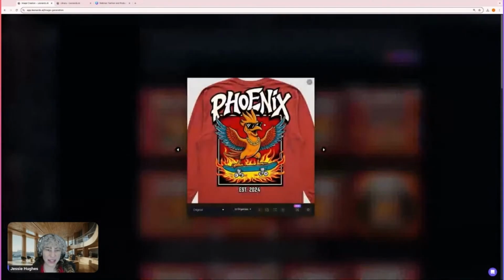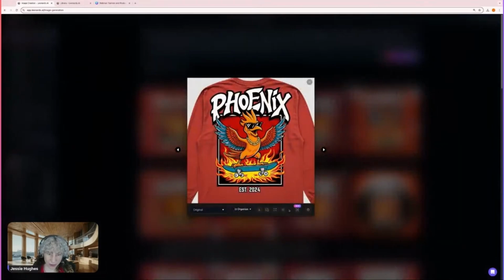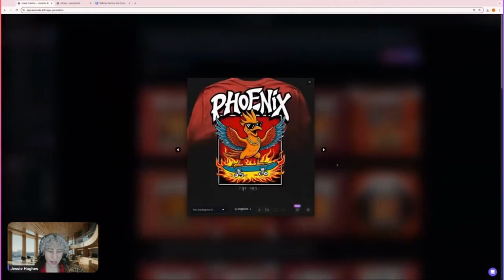I might quickly just show, I'm hoping this works, but let's just see. So we have this remove background feature. I'm just going to see if this works or not. We'll have to see. But there's another way we can work around this stuff. Okay, so I think I'm going to take this one to play with. I think that's a really beautiful design. We can also upscale it straight from here. Oops. Nope, not that one. Go back to the original.